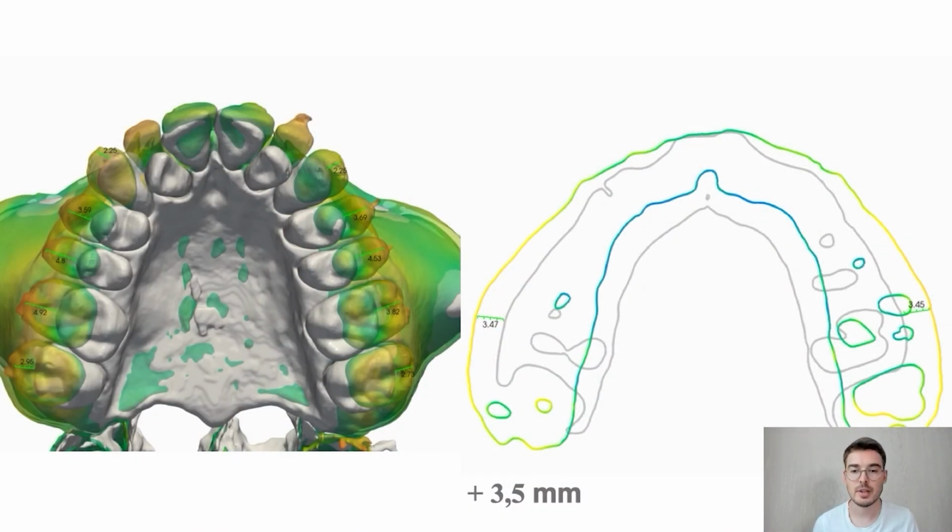Let's now analyze its skeletal effects. Well, the results are quite impressive. We made overlays of the two CBCT before and after. Because of the braces, we shouldn't evaluate the expansion by the teeth themselves. That is why we looked at the bases. Gray is before, and the colored outline is our result. Plus 3.5 millimeters on each side is quite a good extension. It is impossible to get such an extension using just the braces.